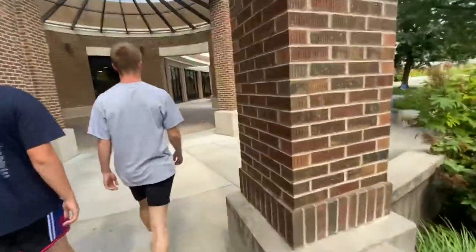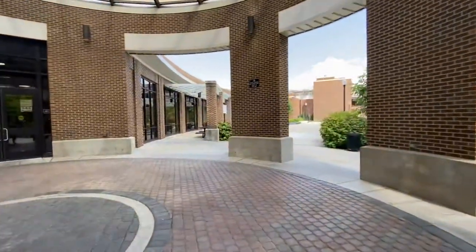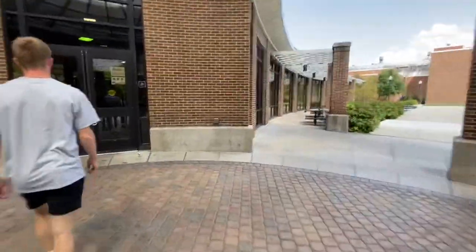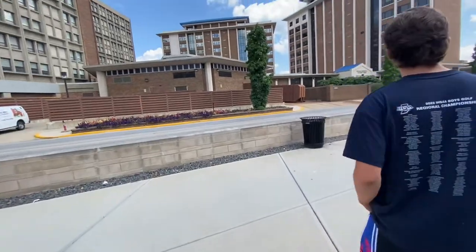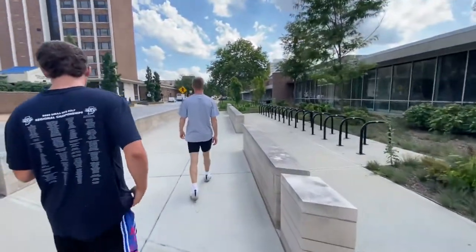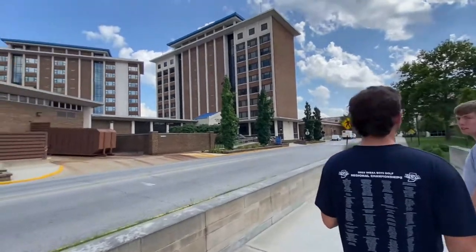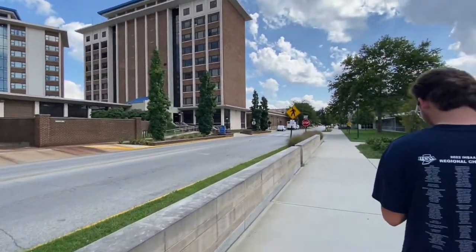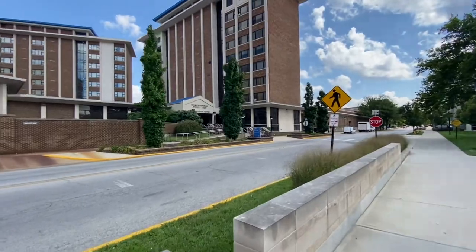Alright, there's a fountain. Now we're going to the Holman common area. Look. So suspicious. Alright, there's gonna be people in here, so I'm not gonna vlog. Alright. We now headed to the fountain. I know it's kind of loud. I don't know if y'all can hear me or not. Should have put my AirPods in. But we're headed to the... This is the Holman Memorial Student Union. It's very loud over there. I don't know why, but it is. It's pretty loud. There it is over there.